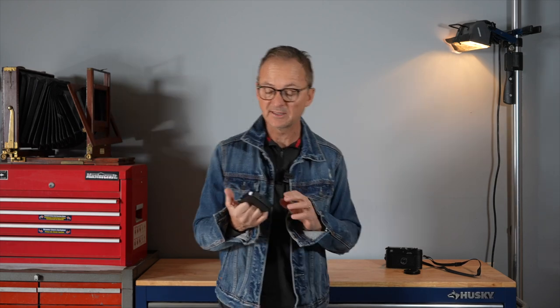Like I said, when I got the meter, I had to change the settings a bit so that I could dial it into my Sekonic meter, so that the two meter readings would be accurate and would be the same. So those are the only two things I would like to see change on this meter. I would just like to have it where you are working with the meter and it gives you your meter reading and you can't get out of that mode unless you press a button.